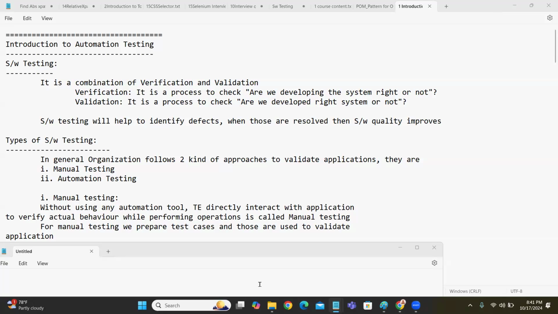What does test case mean, Raghu? A test case describes the validation procedure of a particular functionality in the application. How to test a particular functionality of the application is described by the test case.